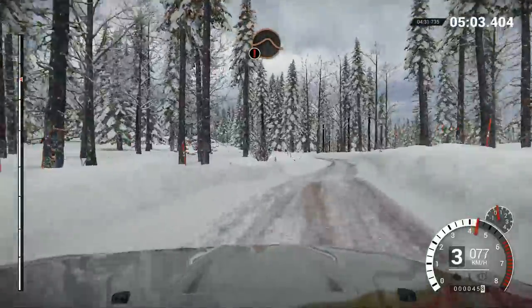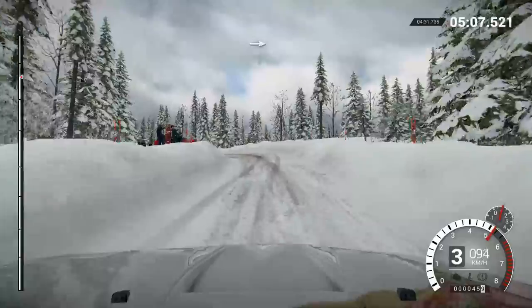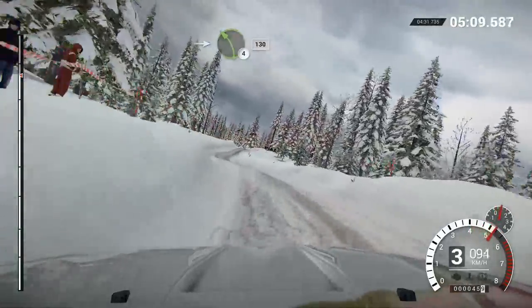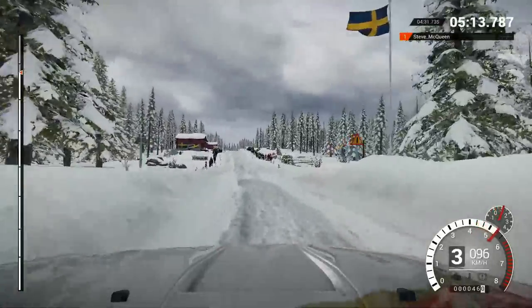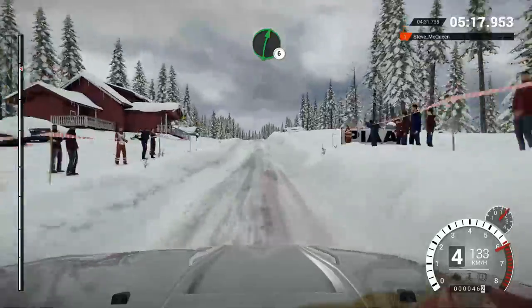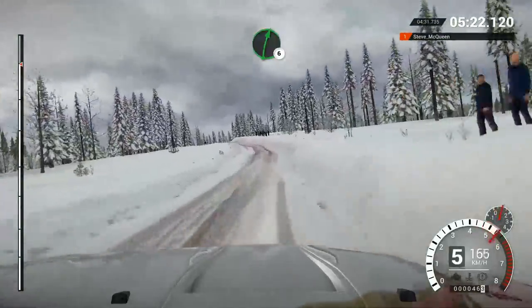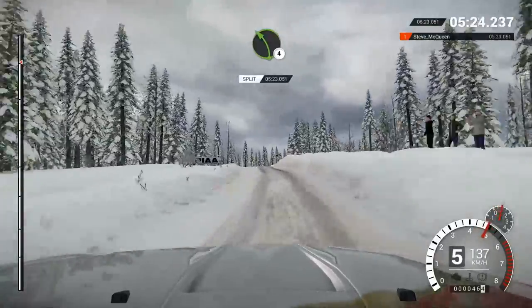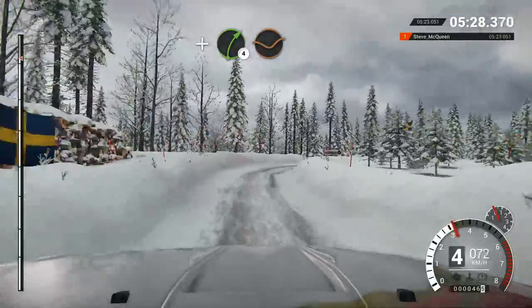Caution, keep left over crest jump, left 4, into right 5 through dip, into left 4 over crest, 130, keep middle over big jump, 60, crest, 60, right 6, left 6, dip, 80 crest, right 6. Left 4 over bumper, right 3 over bumper, and right 4 long through dips. Oh, it's not a 4!